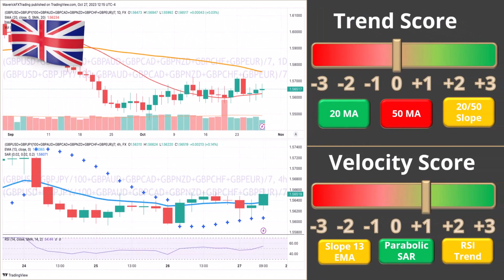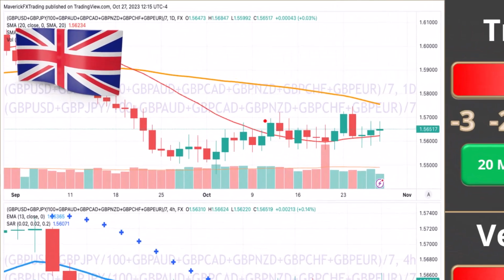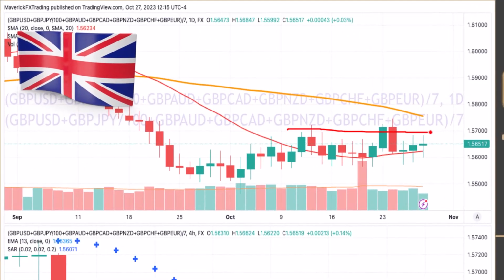And we take a look at the relative strength and weakness. The pound is the one that is still looking the weakest. And I think I want to highlight that for the last year or so, the pound has been the strongest currency. I can't say the same anymore. It did pull back and it's just sort of been consolidating since then. So I think eventually the pound will break lower based on the setup that we are seeing.